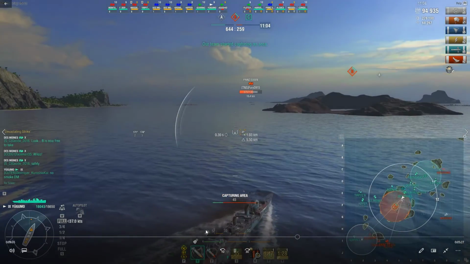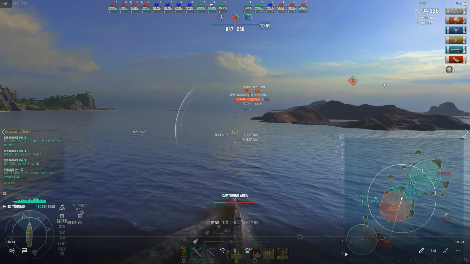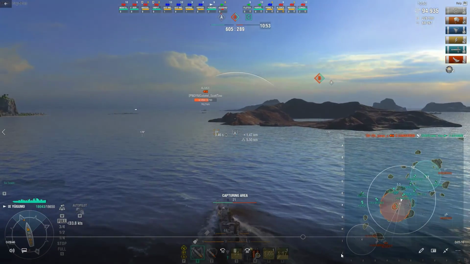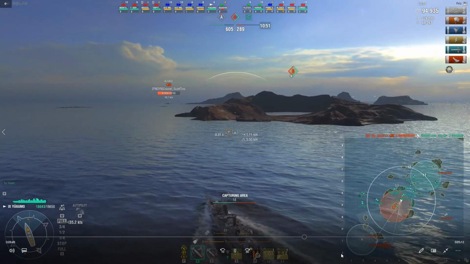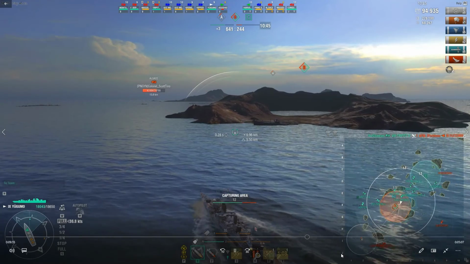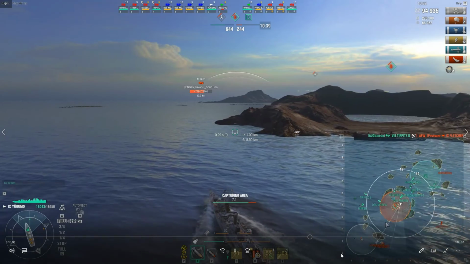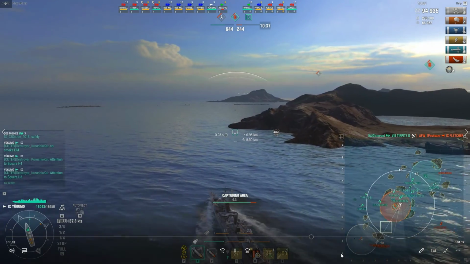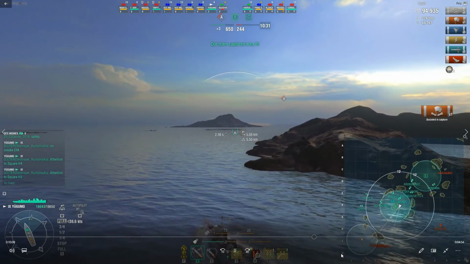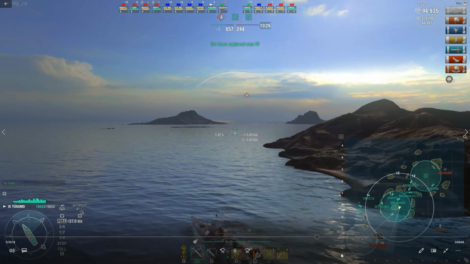Just letting my Des Moines know that I don't have smoke. That way they know to try to use island cover, because I can't bail them out. I'll spot for them all the live long day, but there's only so much I can do when it comes to denying vision for the enemy. I mean, the best I can do is kill DDs and, you know, that kind of thing. But right now, not a DD in sight.